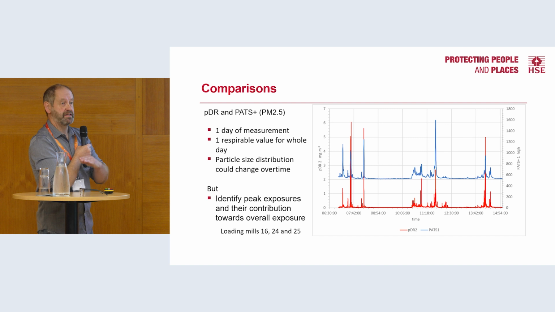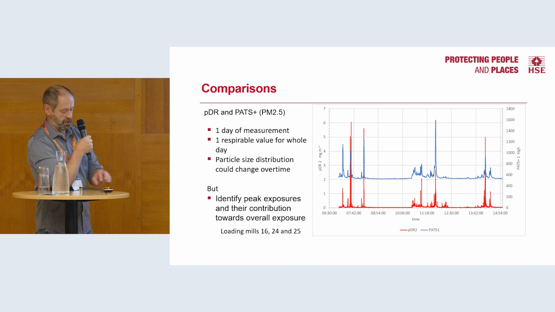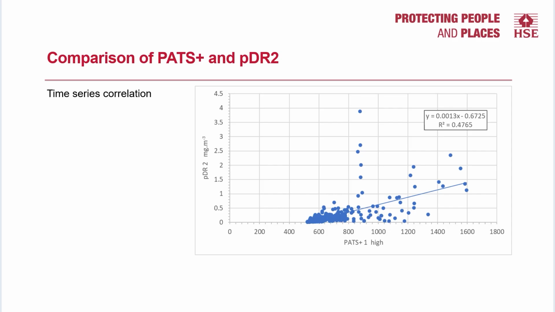You would expect from these that you would get a different calibration, because when you calibrate with samplers, you can only get one average measurement over the whole day. But we can use these to identify different peaks from the exposures, which is the main advantage of real-time monitoring over sampling. And actually, we even got a reasonable correlation between the results, which is generally problematic when you're comparing time series data.